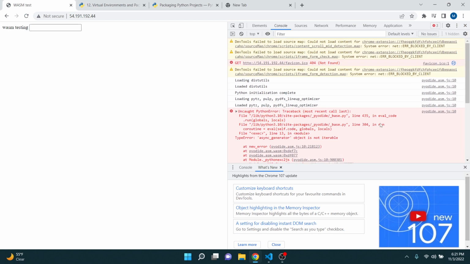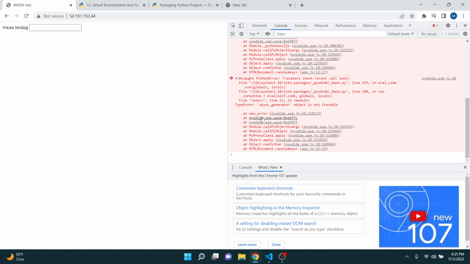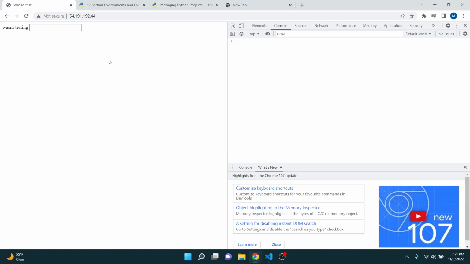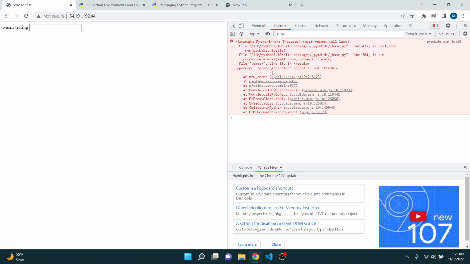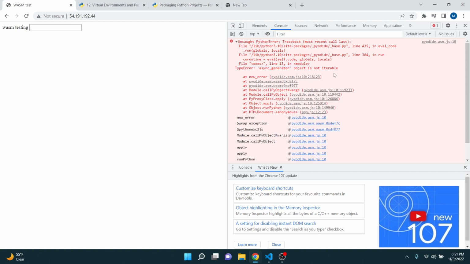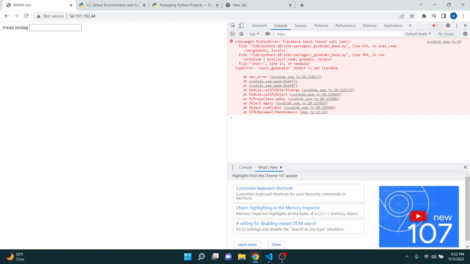This actually might be good. Okay, nice. So we're not getting the same error. We are having an issue though with what I thought might be the issue. Async generator object, but I'm not sure if the problem is what I was talking about when I was saying I wonder if this will work because of the generator. Interesting.